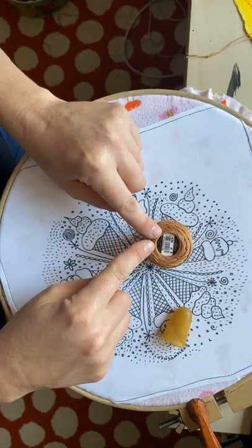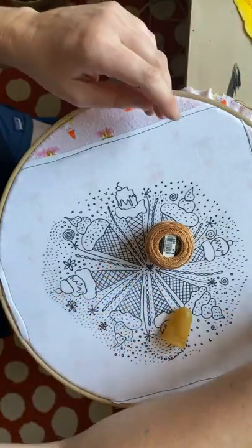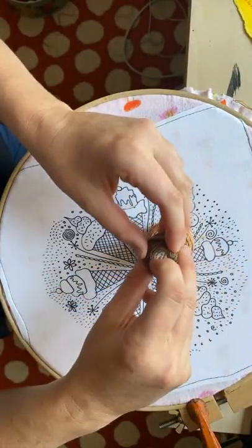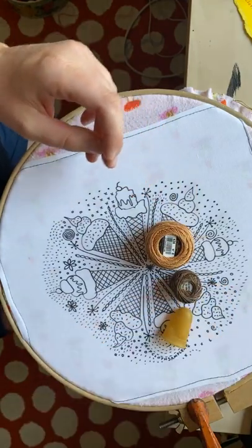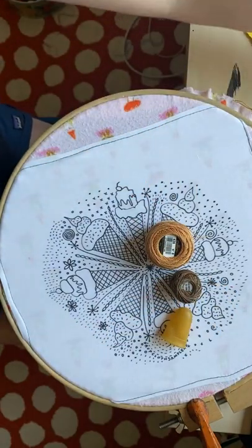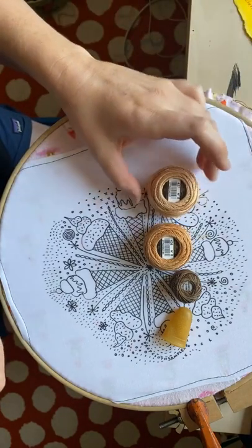Okay, so I am going to be using this thread. It's DMC Pearl Cotton number 436. It's kind of a beige. And then later in the day, I'm gonna use this three-strand floss from Valdani. But any brown would do, and I also hope that everybody uses their own color choices. I can't wait to see how everybody's sampler is a little bit different.